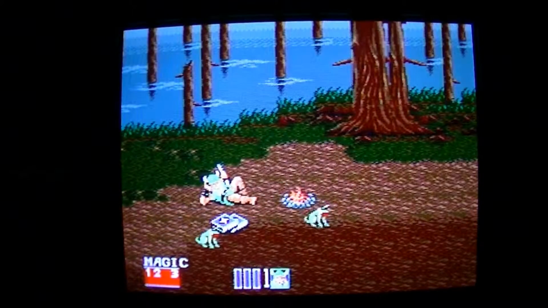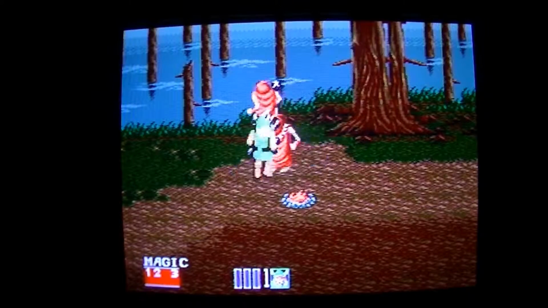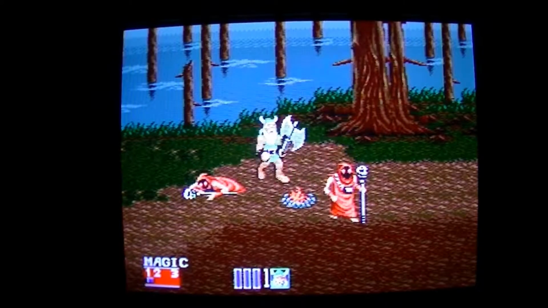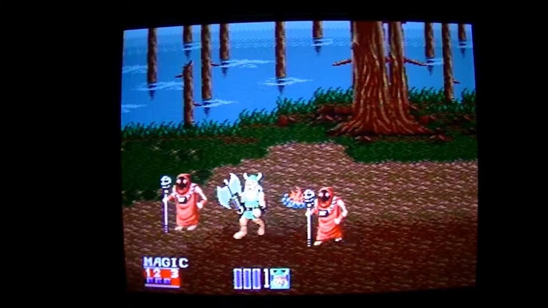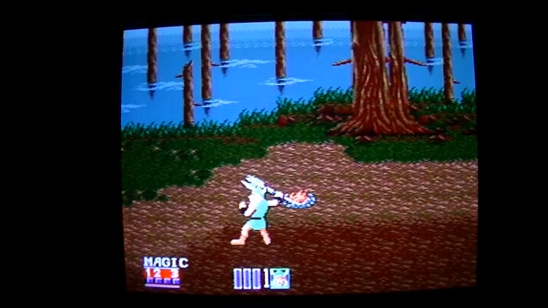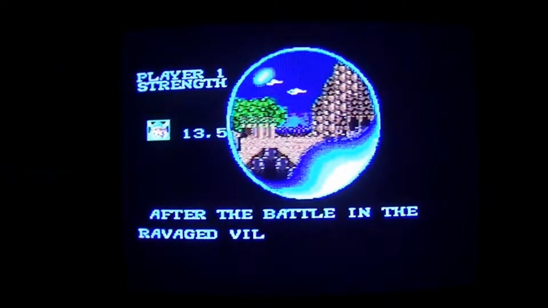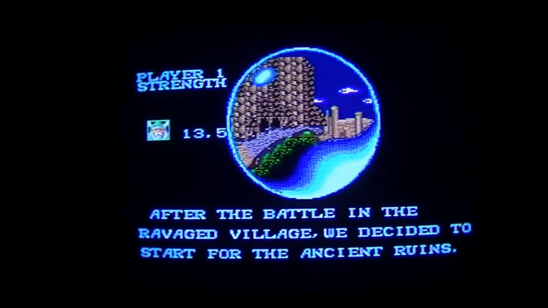And we have little frog creatures here that turn into these little Ewok looking fellas. Or I don't know what the hell they are, to be honest. But you hit them and you take basically a spell book so you can have magic again. After the battle in the Ravi's village, we decided to start for the ancient ruins.